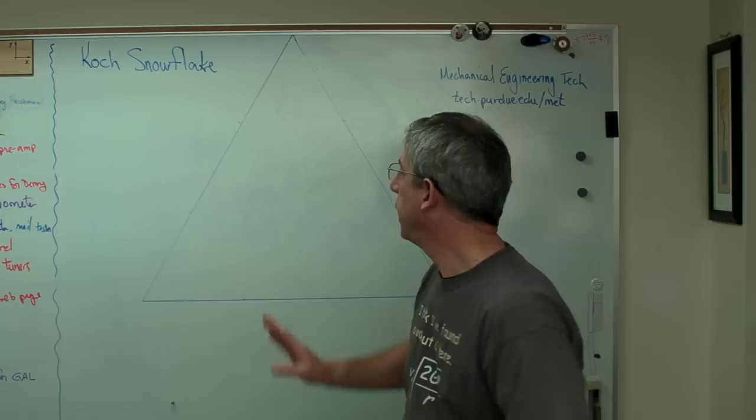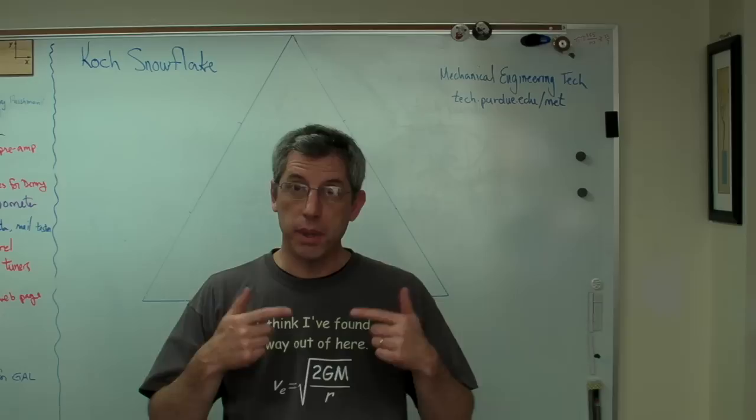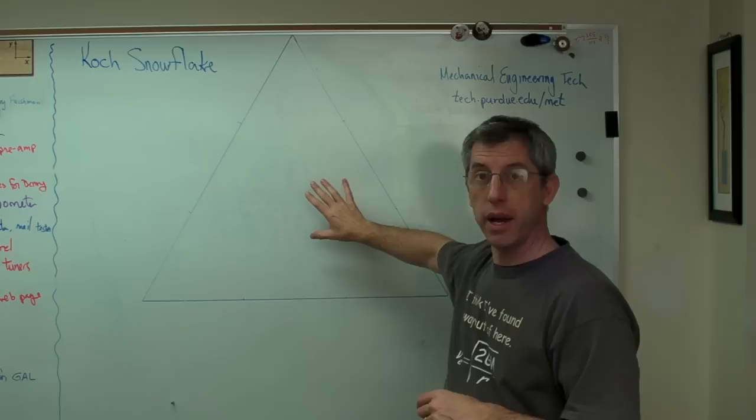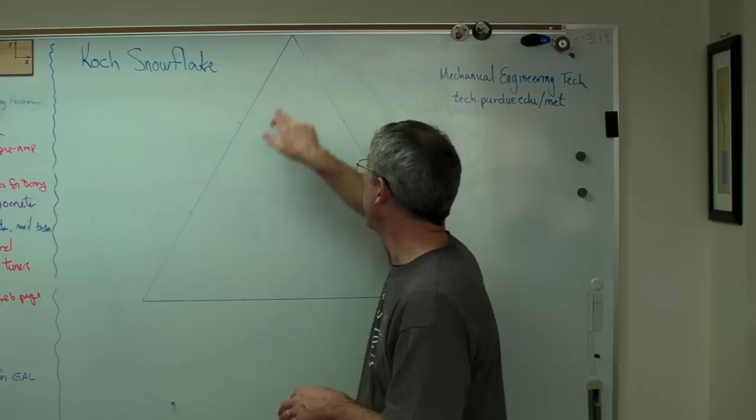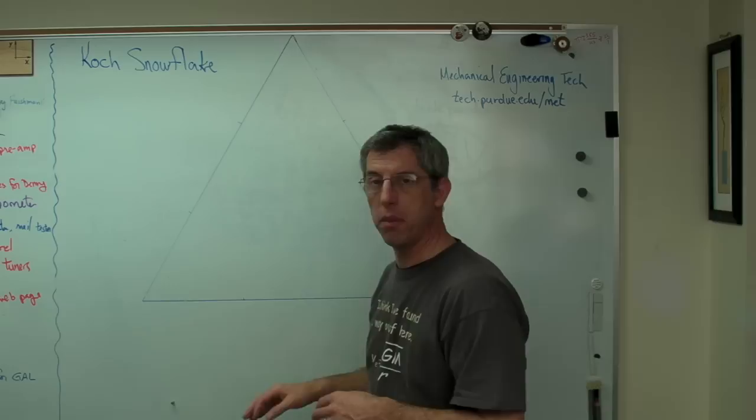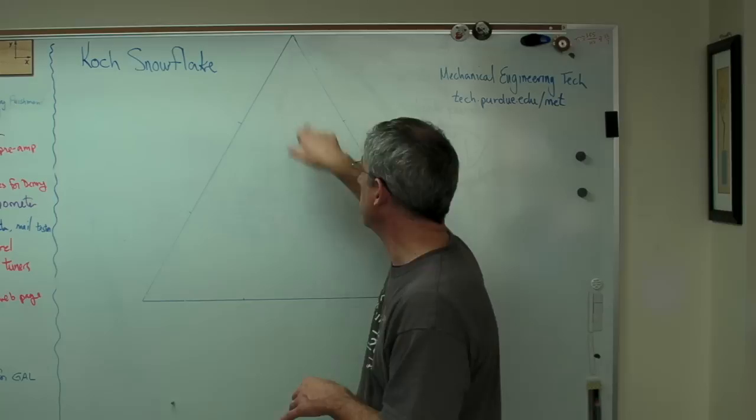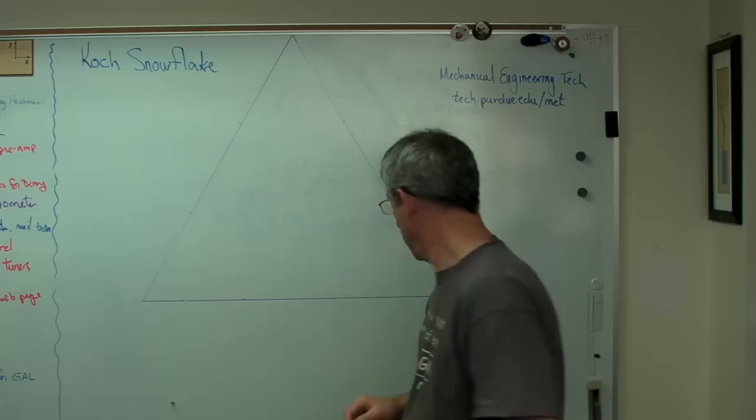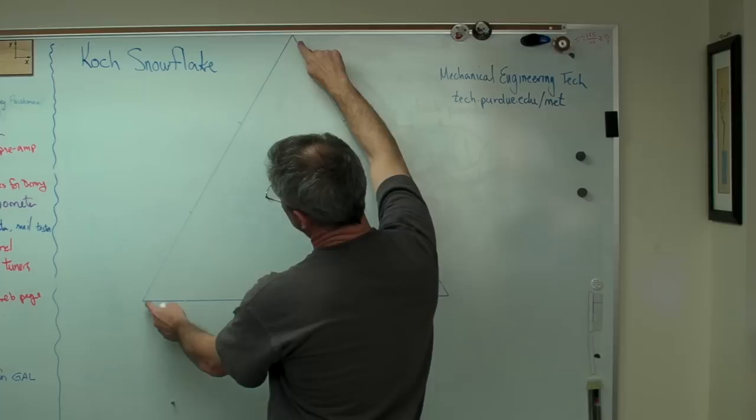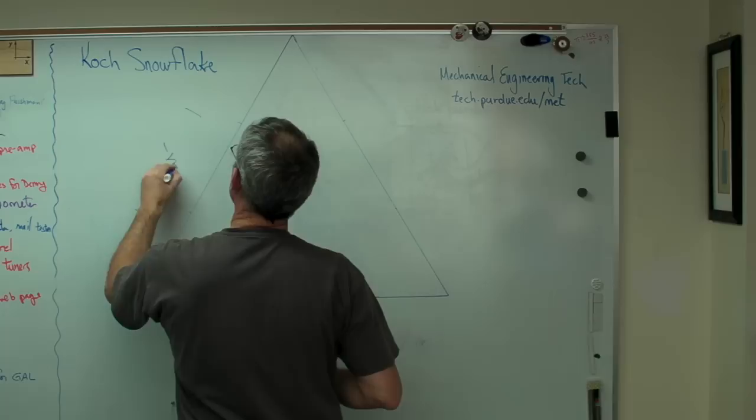Now the nice thing about a Koch snowflake is that you make it by just repeatedly executing a very simple set of steps. And you start with an equilateral triangle. A triangle with all the sides being the same length and all the angles being the same. I've got a ruler here that's about a meter. So this is about a meter on a side, and the angles are all 60 degrees, the internal angles. The way you do this is on every side, you take every side and divide it into three equal parts. So if this is a meter from there to there, that's a third to there, it's a third to there, and it's a third to there.